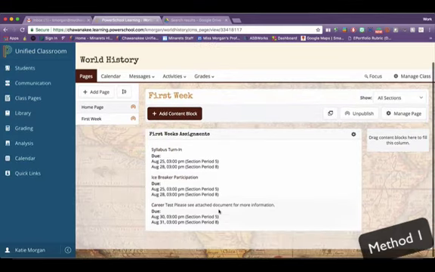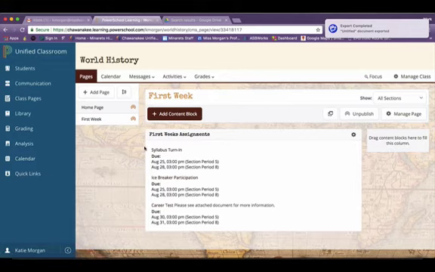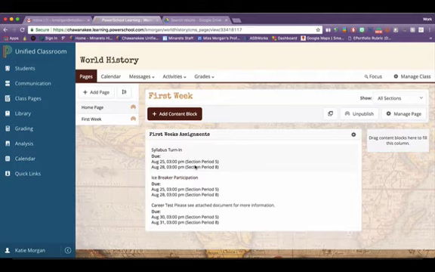And there in the assignment block, you can see the career test where it has the information and the due dates. And then students are able to access it from there and turn it in. Now, let's say I want to create an assignment, but I want to do it through the assignment block. Well, first, let's create an assignment block so you guys can see this.